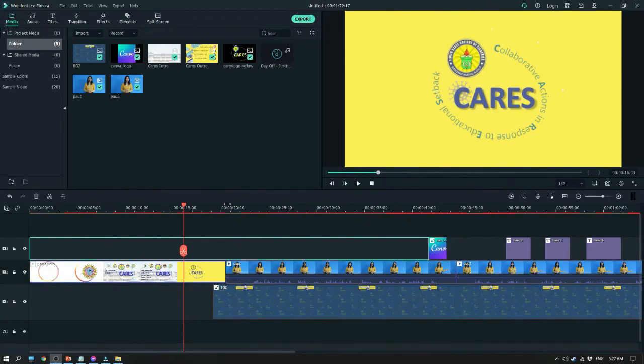Speaking of finishing touches, I will be introducing you to another element of the Filmora software. First, take a look at the preview window and notice how this clip transitions to another.